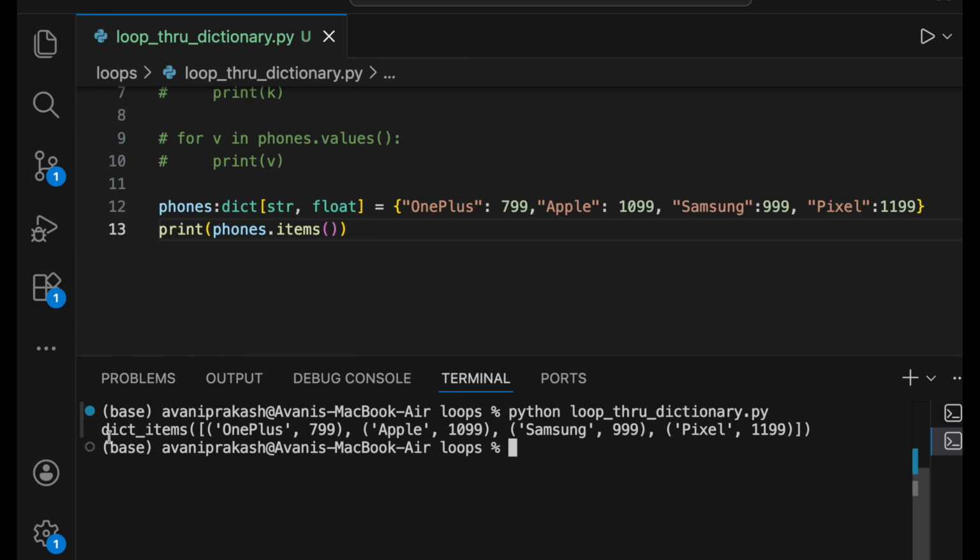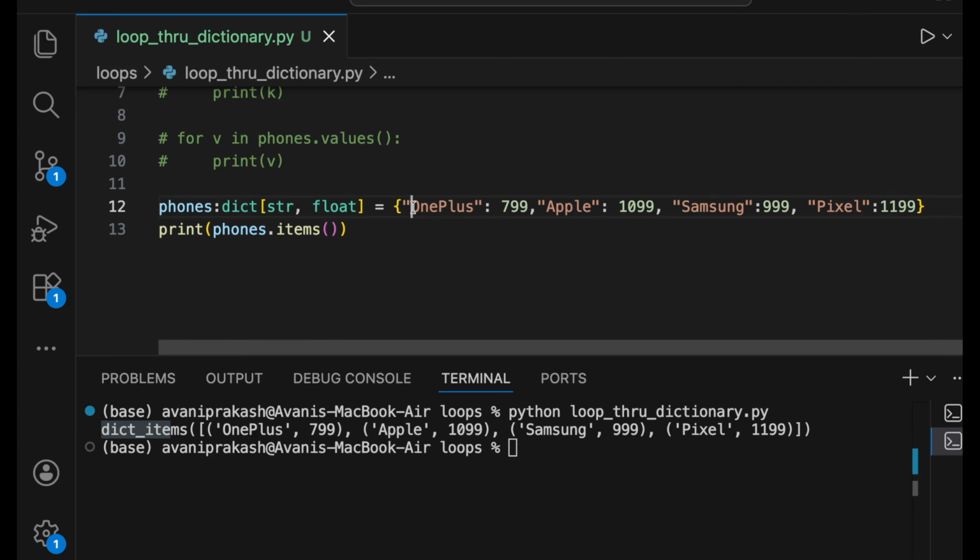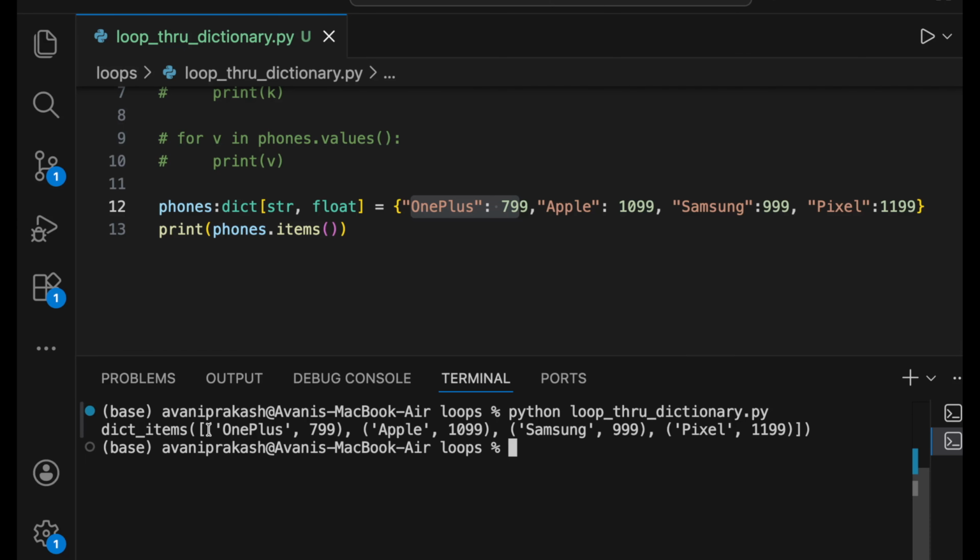Here you will see I am getting a dict_items view where each key value pair, OnePlus 799, Apple 1099, Samsung 999, Pixel 1199, comes in the form of individual tuples. There are 4 elements here, so I am getting 4 tuples, and the key is at index 0 of each tuple and the value is at index 1.